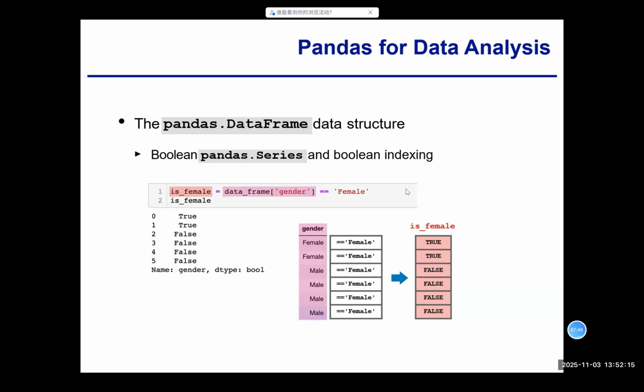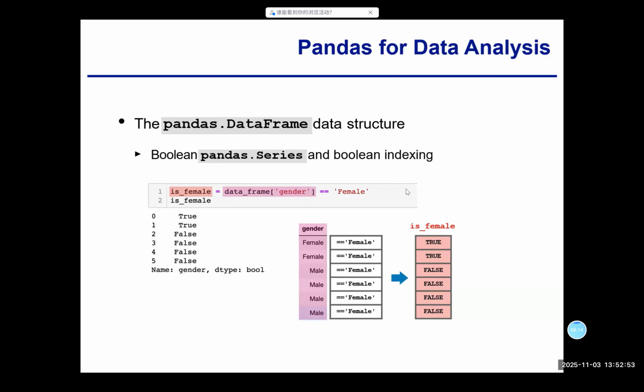Data frame gender will help us select a specific column of gender, which contains 6 individual observations. The first 2 are female, the last 4 are male. Then the Boolean statement of double equal to female will compare each observation element-wise to the string of female, and it will return a sequence or list of 6 individual Boolean statements. So it compares one by one, basically.